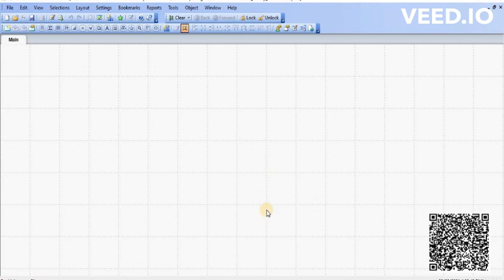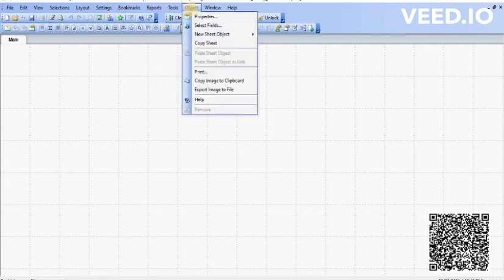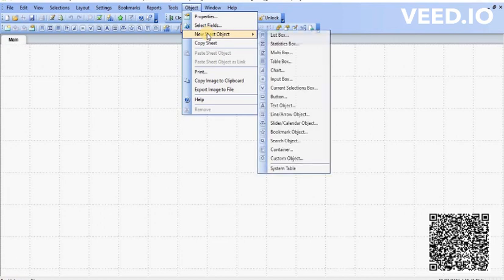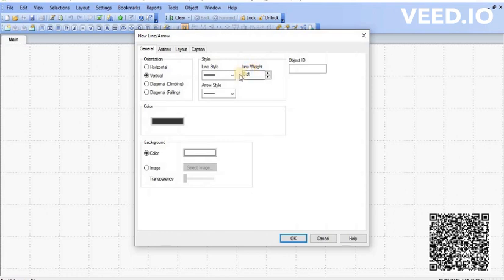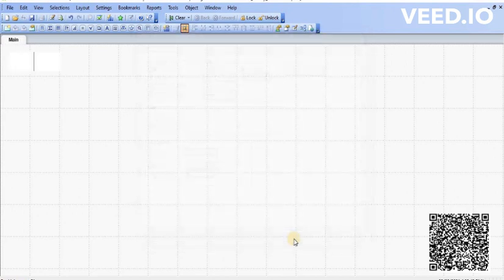Okay, so once we have identified the center of the dashboard, we are going to insert a line within the center of the dashboard. Okay, now to insert a vertical line here, we're gonna hit on the menu panel and let's go to object and let's create a new sheet object and we're gonna select line or arrow object. Alright, now we're gonna choose vertical here and let's hit on OK. And yep, this is our line here.